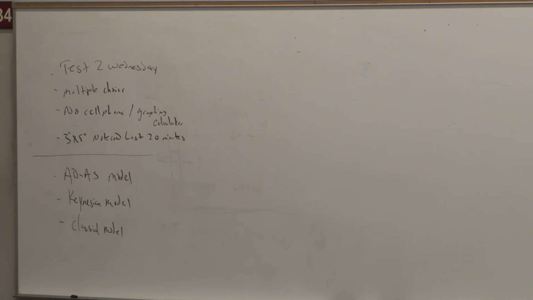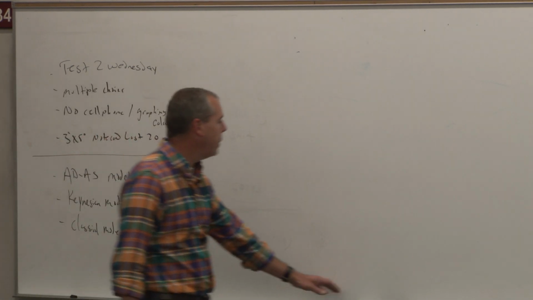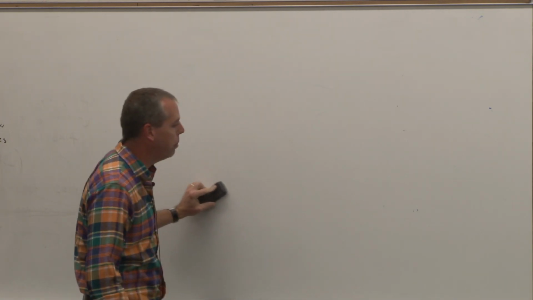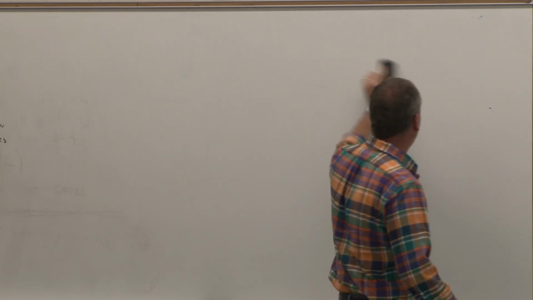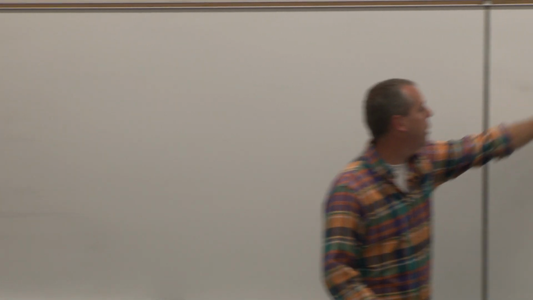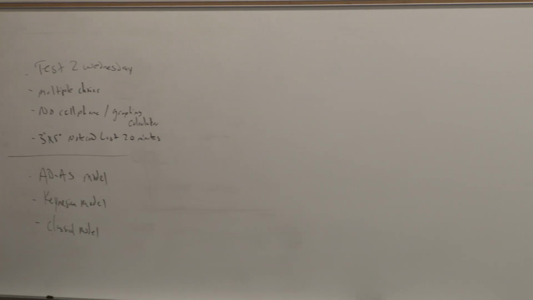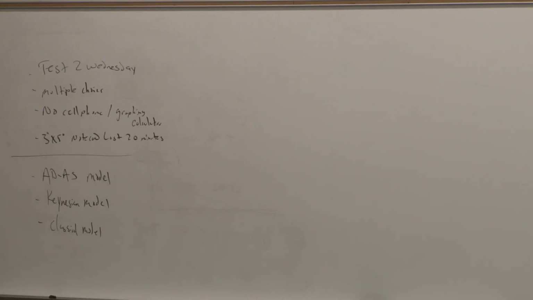And they all have some assumptions about them that are correct, and they all have assumptions that maybe could be a bit of a stretch. But they're a useful tool. And what we can do, of course, is change the assumptions of these models and put them into each other, using the assumptions of the ADAS model, basically putting them into a Keynesian framework, or taking the assumptions of the Keynesian model and putting them into an ADAS framework to compare results between them to see how they compare, right? So let's start off with the ADAS model.